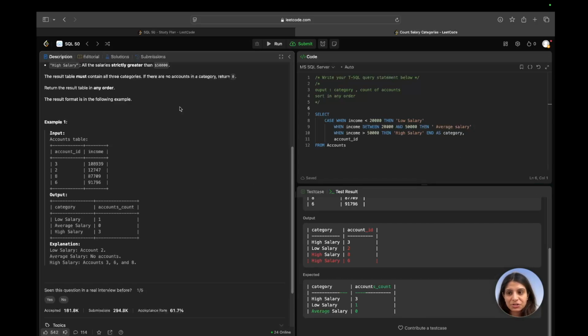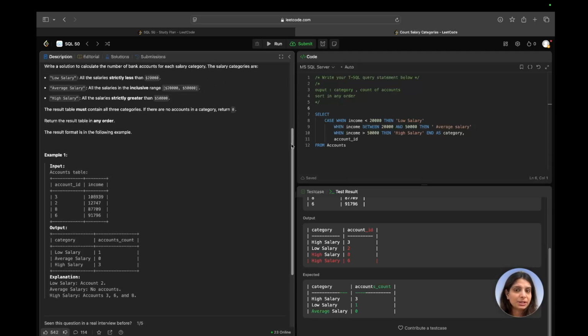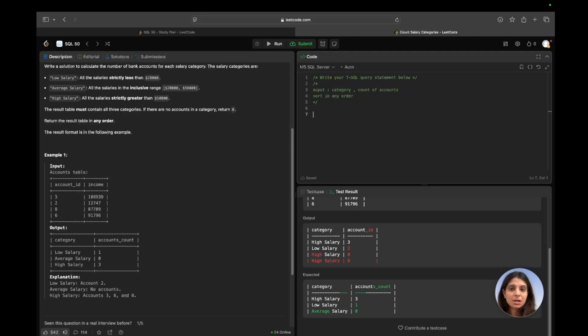But the question asks us to have that category in the output irrespective of whether there is an account or not, and then return 0. So a query like this will not work. How we can do this question is to create three separate queries and then do a union of those queries, so that we have all the categories irrespective of whether or not there is an account for that category.